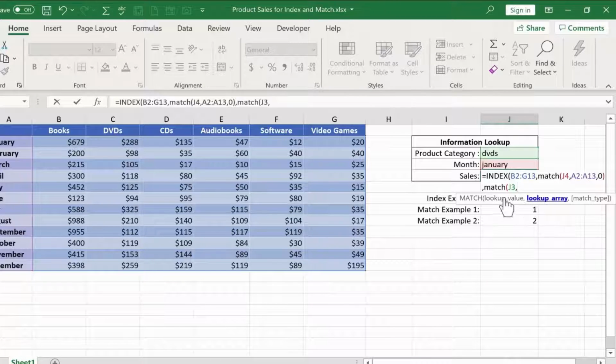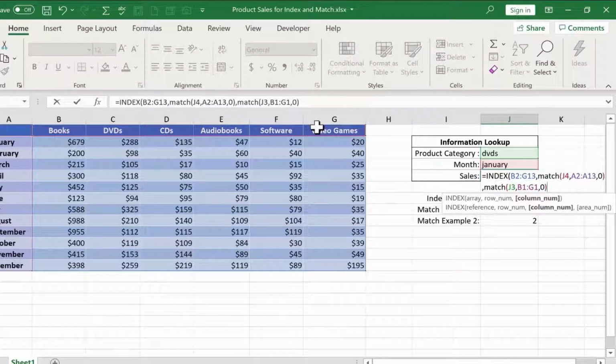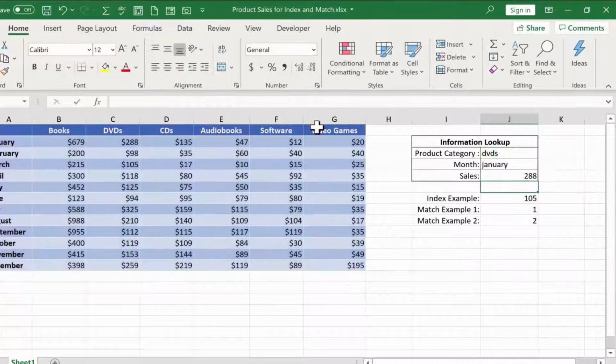What's the lookup array? What will be searched in order to find DVDs or books or CDs? Well, it's this range here, comma. What kind of a match are we looking for? An exact match. So I put 0 and then right parenthesis, and then I really should put another right parenthesis to finish off this formula. Tap enter, and Excel produces a result for me, 288.